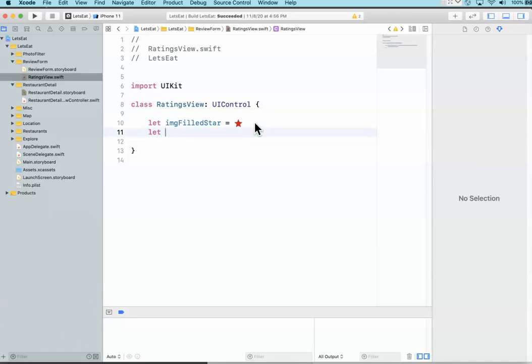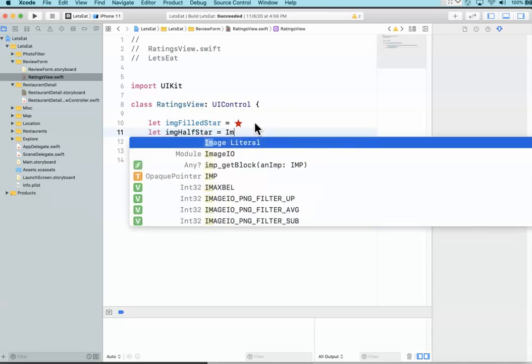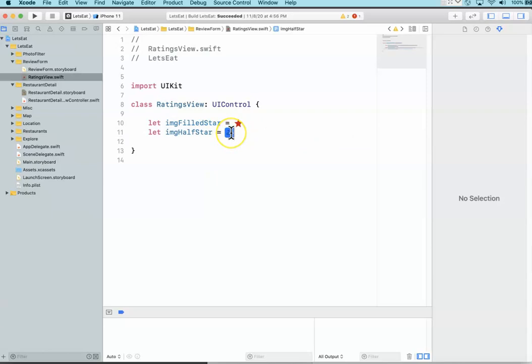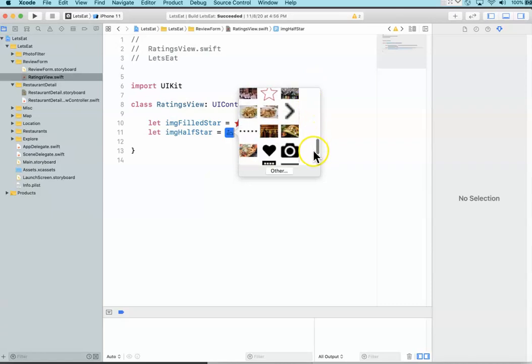So let's say image half star, and this time we want to attach half star, that one.